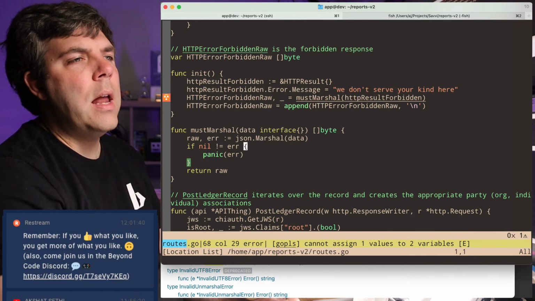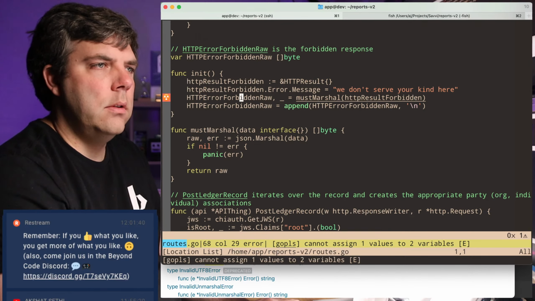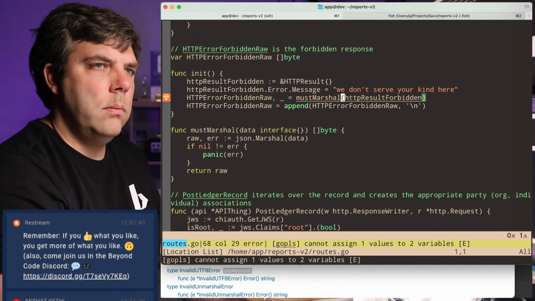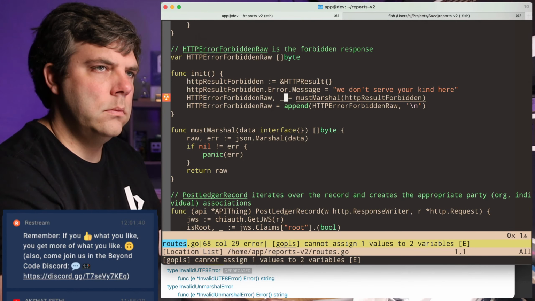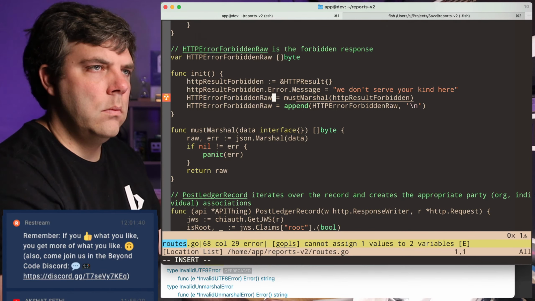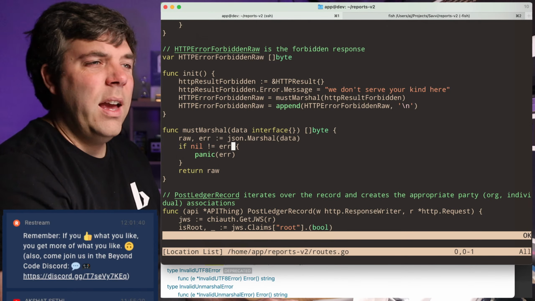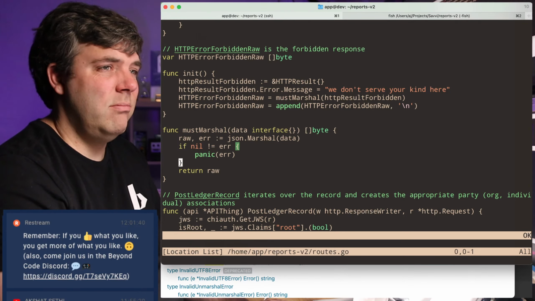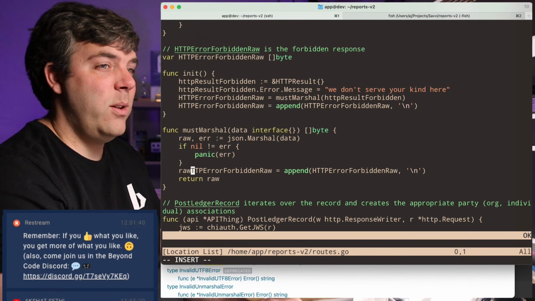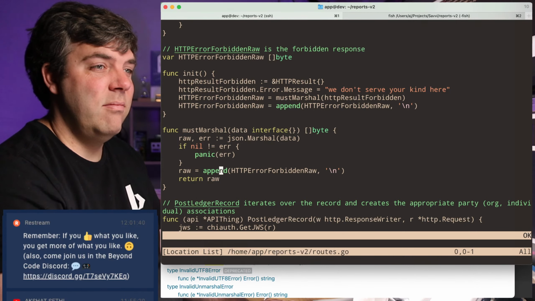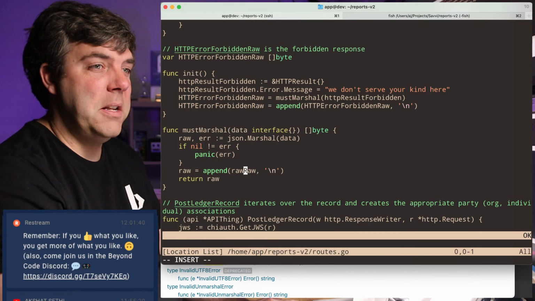Because the only way that this could not work is basically if there's an error. And then also, you know what I kind of want to do here? I kind of want to just append the new line to the end. There we go.